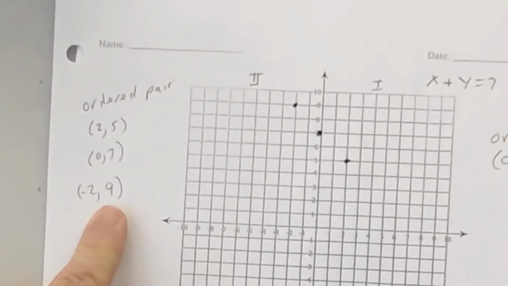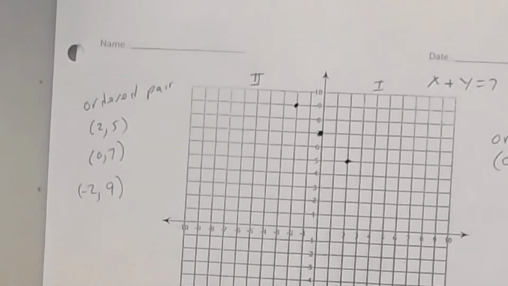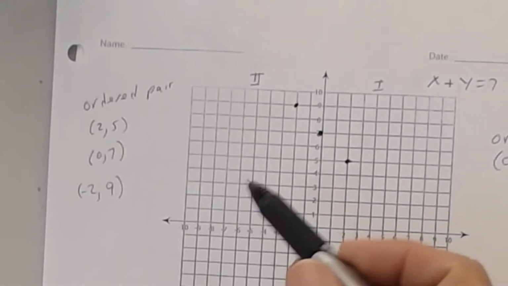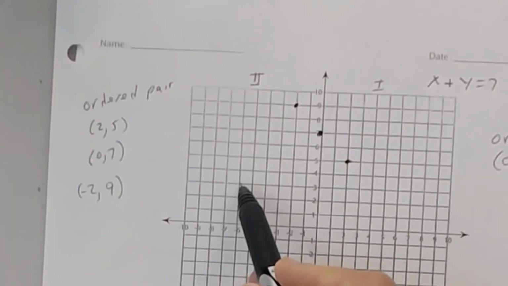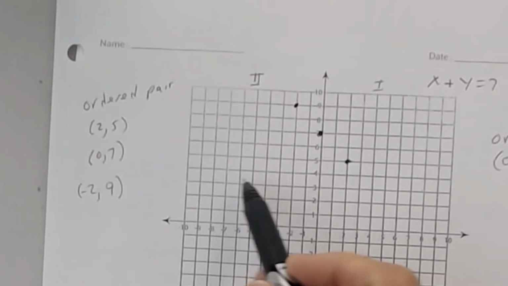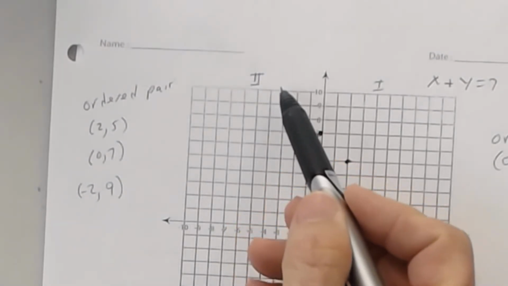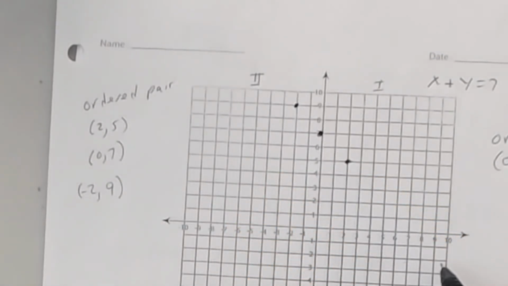So far, how many solutions have I graphed? 3. I've plotted 3 solutions. How many solutions do you think there are? An infinite number. So I can't keep doing that an infinite number of times, right? But I still want to denote all those solutions. So where do you think those solutions lie? For example, do you think this point right here is going to be a solution? No, it's not. Your solutions look like they're going to end up being where? On a line. They are linear. They're all collinear.